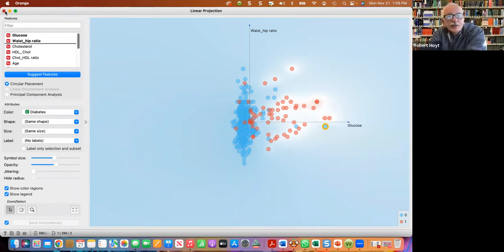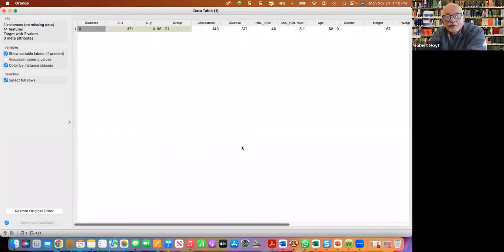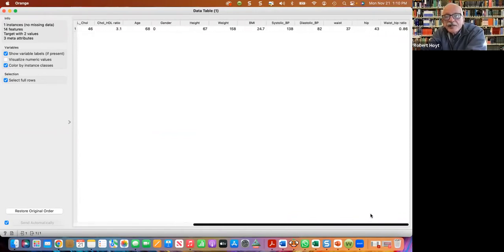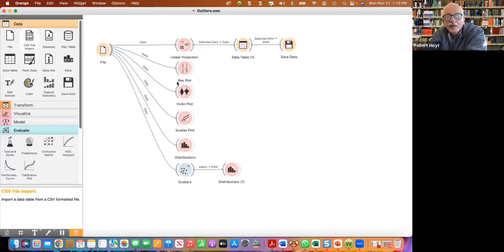And what I was showing you here is you can always connect it to a data table and then look at the same information here and try to say, does that make sense? Is it real? To me, this doesn't make sense. This person doesn't seem to have the features of a diabetic. So perhaps that lab test was transcribed on the wrong chart. And here's saved data. So if you wanted just that patient alone, use the saved data widget.